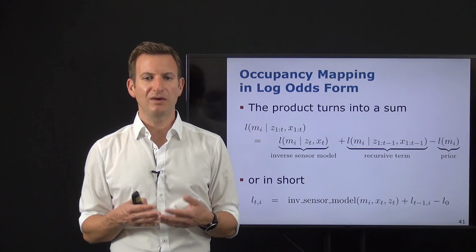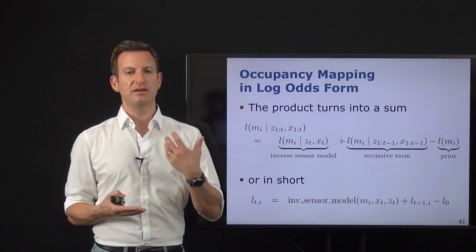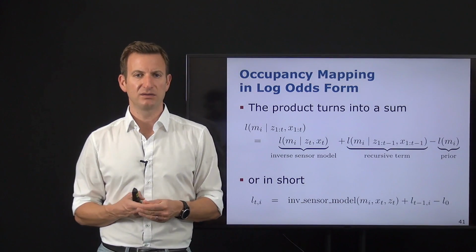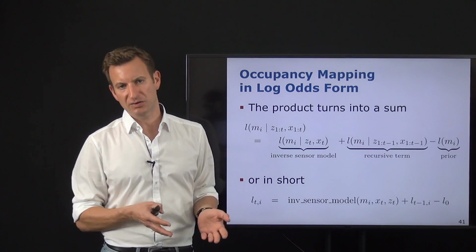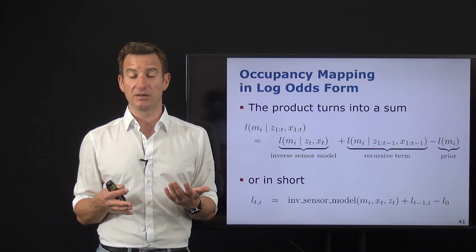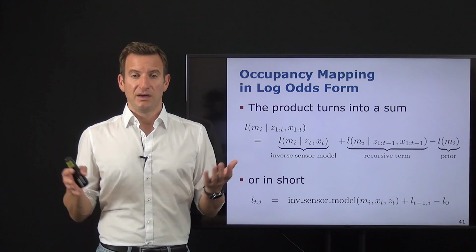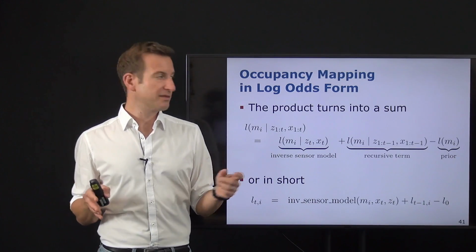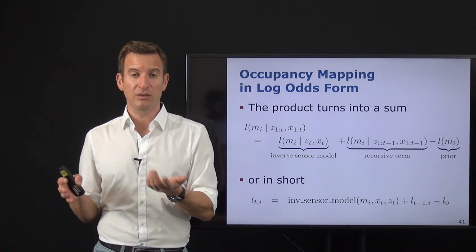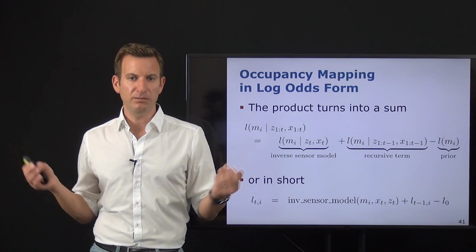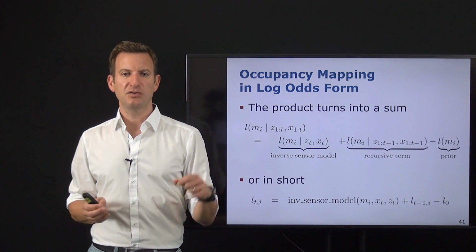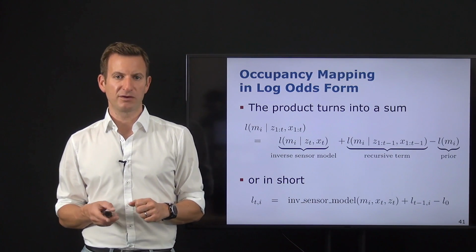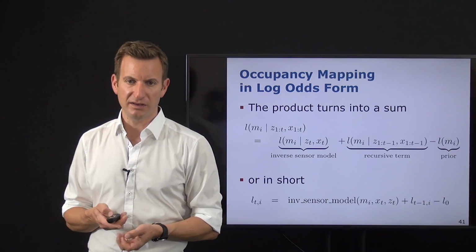So what I need to do if I have a new observation, I just need to iterate over all cells and update every cell with this single equation. So I just need to add a value and subtract the value from the current value that I have. Basically I have a 2D array where I need to store these log odds values for every cell, one number, one floating point operation, or one double. And I just need to add something and subtract something from that cell. This is an operation which can be done very, very fast, and can even be parallelized in an easy fashion.